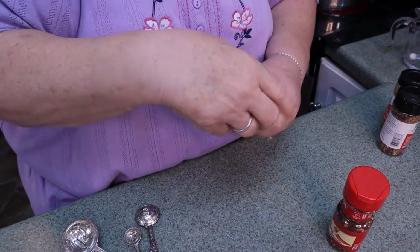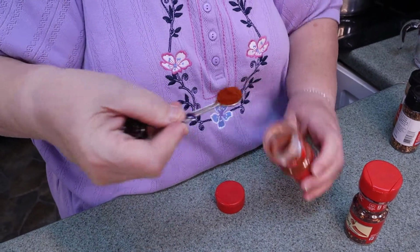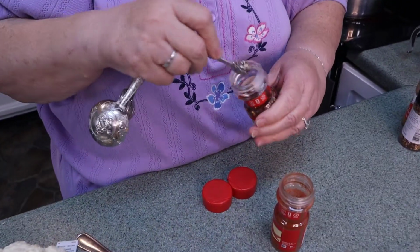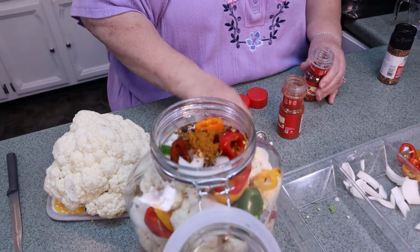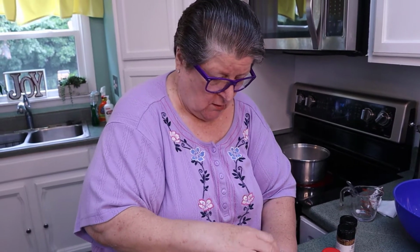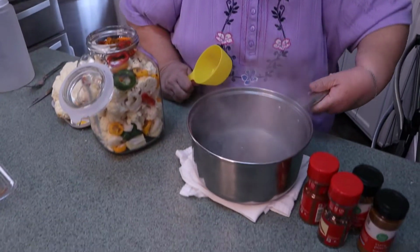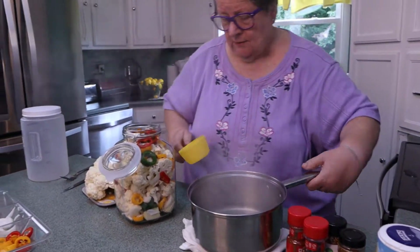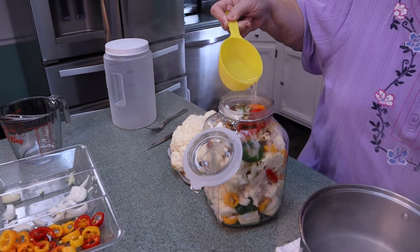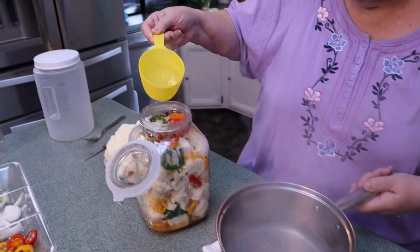This is ground cayenne pepper. I'm going to put a fourth of a teaspoon. Red pepper flakes, a fourth of a teaspoon. So, I think our brine is just about ready. Well, I'm getting my brine off of the heat and adding it, and the spices will go down as I add it.